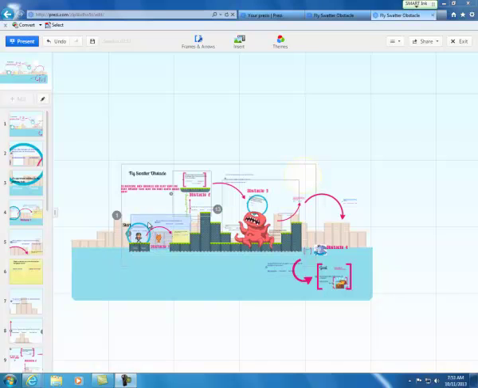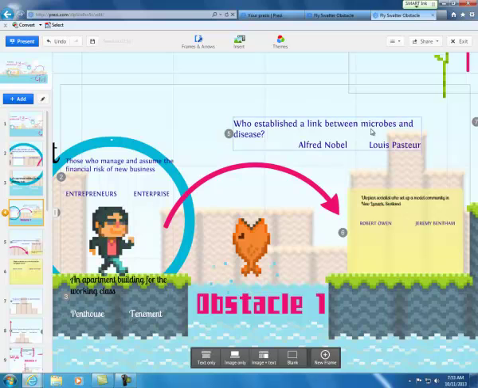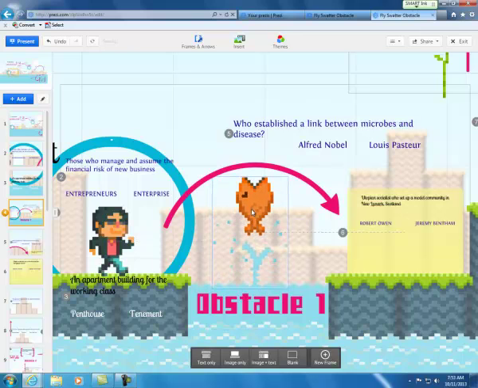Let's begin here. To look into a certain zone, as you can see, there's little gray boxes around the entire Prezi. All you have to do is just click into one zone if you want to begin editing. Here you can see that I have several different questions around obstacle 1. To edit anything, mainly just click and drag. So let's say I want this fish a little higher. All I have to do is literally drag up into there to make it more of an effort.